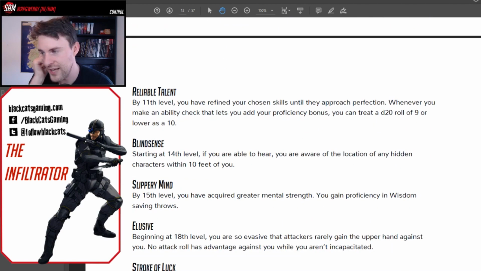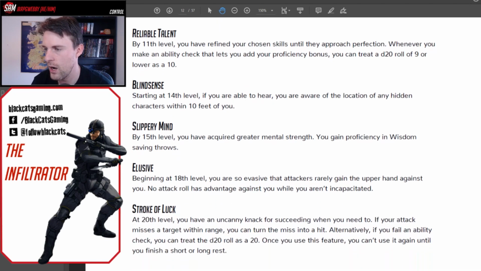And the reliable talent. By 11th level, you've refined your chosen skills until they approach perfection. Whenever you make an ability check that lets you add your proficiency bonus, you can treat a d20 roll of 9 or lower as a 10. So you can pretty much do most basic stuff, as long as it's not too hard.